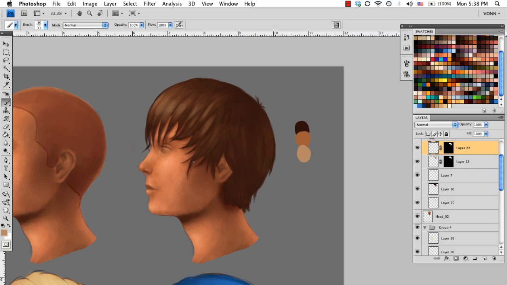So for this, you want to avoid going near the ends and trying to use this color for that, or doing more of an all over paint. You're trying to kind of focus it down into certain areas to create the depth that you want and to kind of give the perception that there's light hitting the hair.